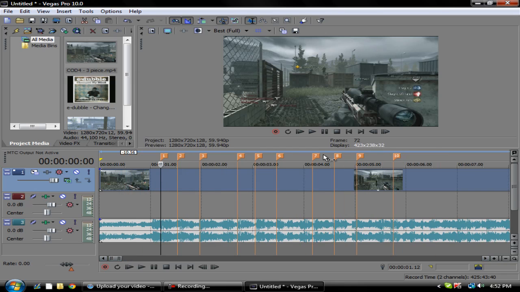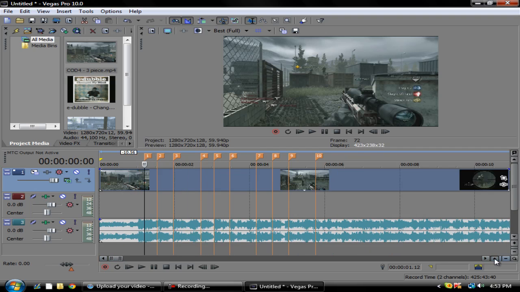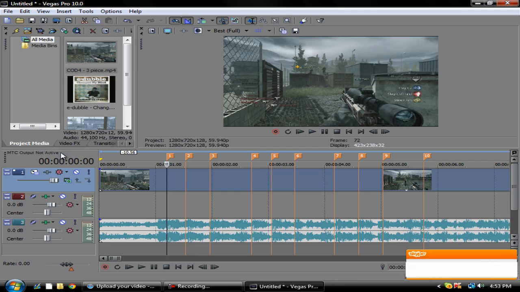So basically, you have these markers, and what these will do is be target points for where you want to sync. I use this all the time because I sync a lot of feeds and trick shots, and I love this effect. I think I said it before; it's one of my favorite effects in Sony Vegas. So what you want to do is where these markers are, you want to split your clip.